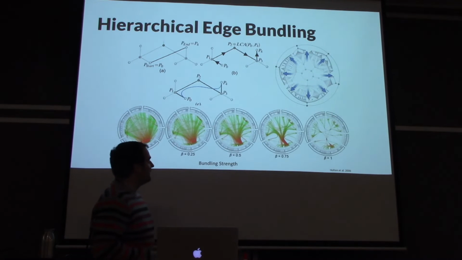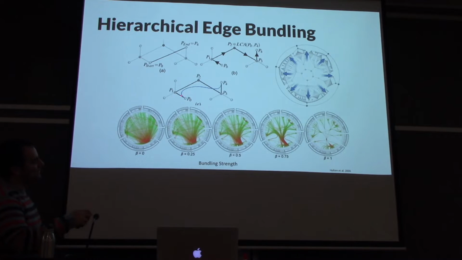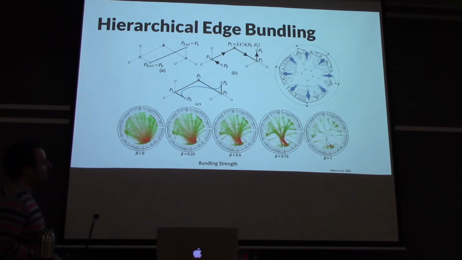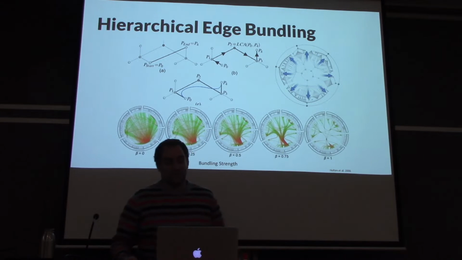And then you can have various bundling strength factors that you can modify to change how close your spline fits to this tree outline. These are a couple of examples of varying bundling strengths. You can see here it's completely relaxed and here it's very tight. Typically a compromise solution is the best here.